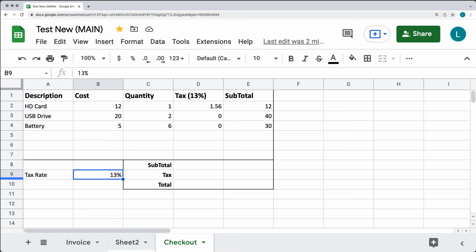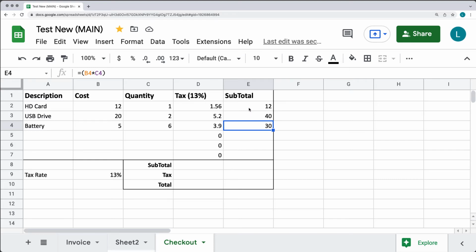And this is where we can use the $ that will make the absolute reference to that particular cell. So if we update this formula and use the $9 and $B in order to indicate the B9 cell, it's going to keep that as the absolute value. So as we drag it down, that value of 13% will stay as the absolute value in all of the rows of content. Then we can apply the subtotal as needed.